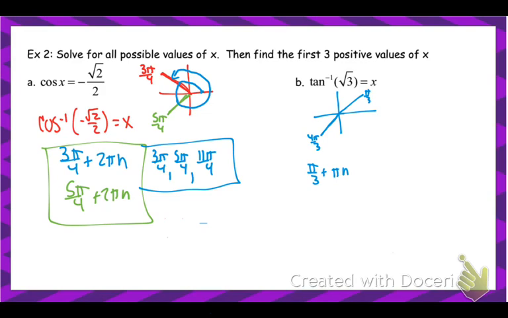All right, so then finding those first three positives, again, I would start at 0. First one I'd hit is pi over 3. Then I would keep going. Next one I would hit is 4 pi over 3. Then I'd keep going. I'd do that full circle before hitting pi over 3. So adding that full circle to it would put me at 7 pi over 3.